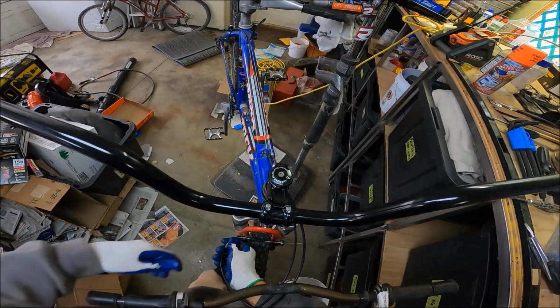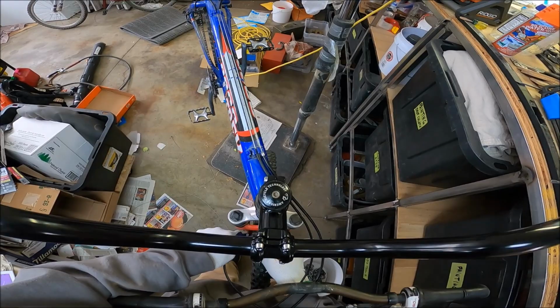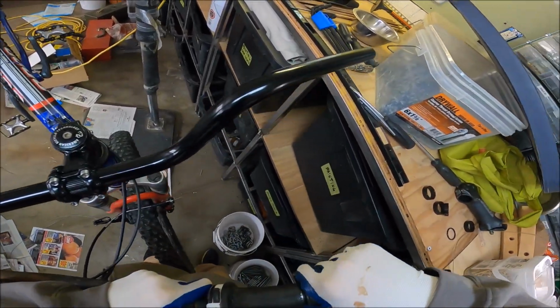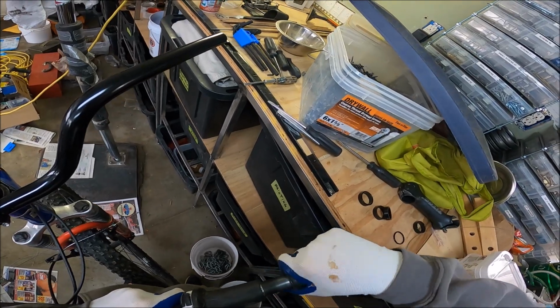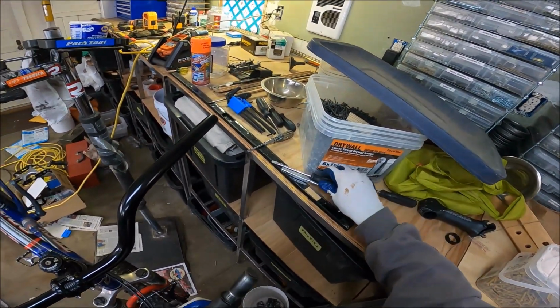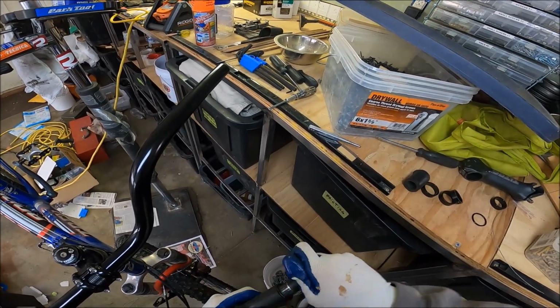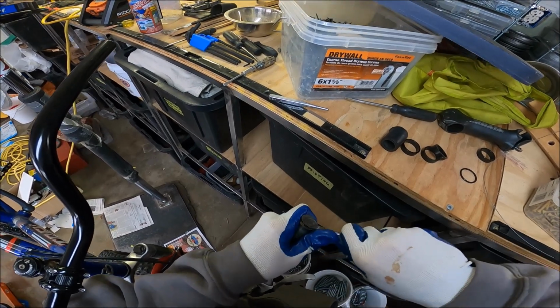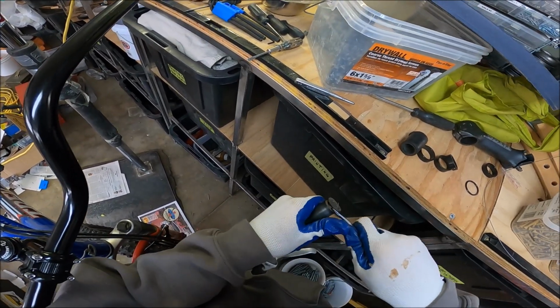Especially this one. I'm just going to take this one out. And that sucks. You know what I mean? At the end of the day, that does suck. But I'm just going to pull this one off, just nice and gently. And, shoot, we got to get that off there. What are you thinking? Man, I feel like I'm going to dig this into my skull.